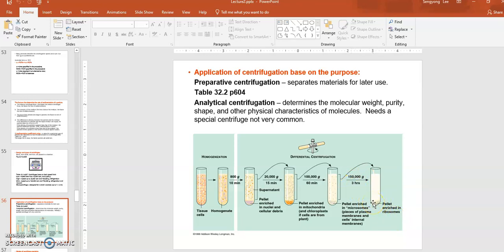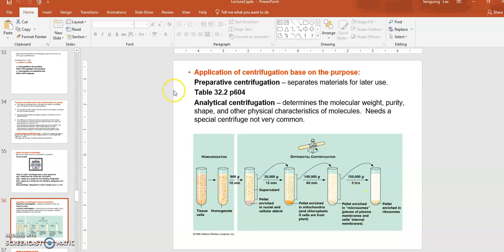So if you are studying ribosomes, what they are made out of, ribosomal protein and ribosomal RNA, you can separate those out. This continuous separation we consider as preparatory centrifugation. Depending on the speed of your centrifugation and the centrifugal force, you can separate out different things from your cells at different time points.